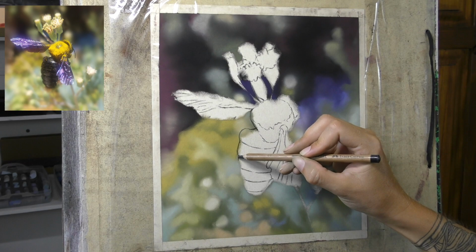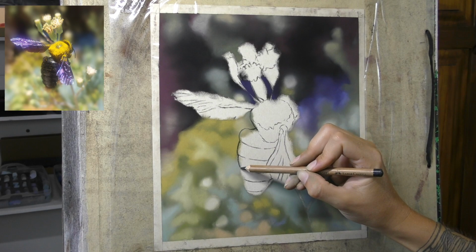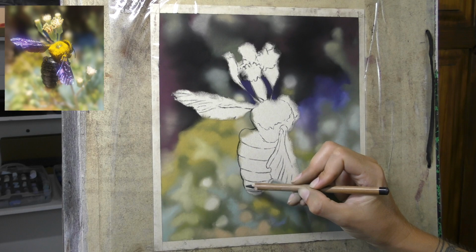And I really want to make sure that I've pretty much overlapped those colours, that they do actually come over the edge of the bee in some places. So to get lovely crisp edges between the bee and the background. There's no little gaps in the paper.